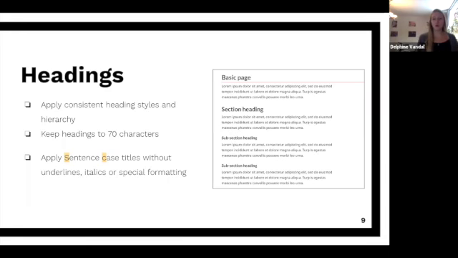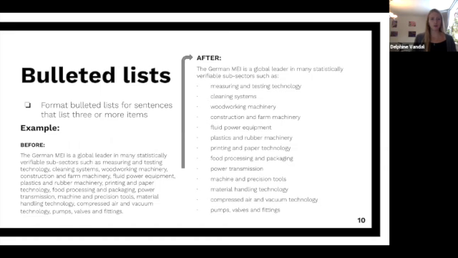So when web publishers go in to code a document, it's really essential that we have the heading hierarchy in the Word document set out for them so that it's easier for them to code. So oftentimes clients won't have specific headings coded within their Word documents, so we have to go in and implement that. Another structural thing that we commonly address are bulleted lists.